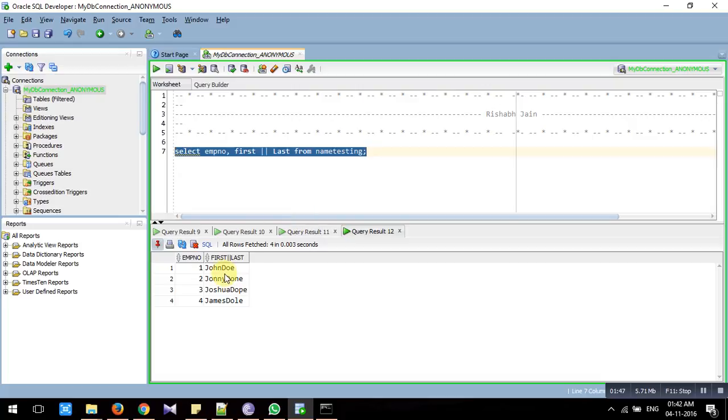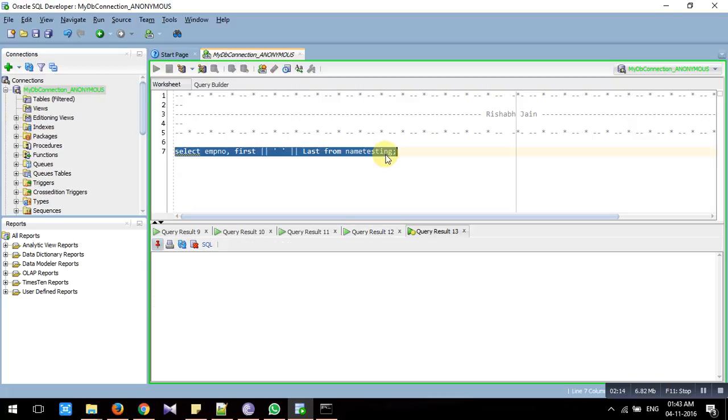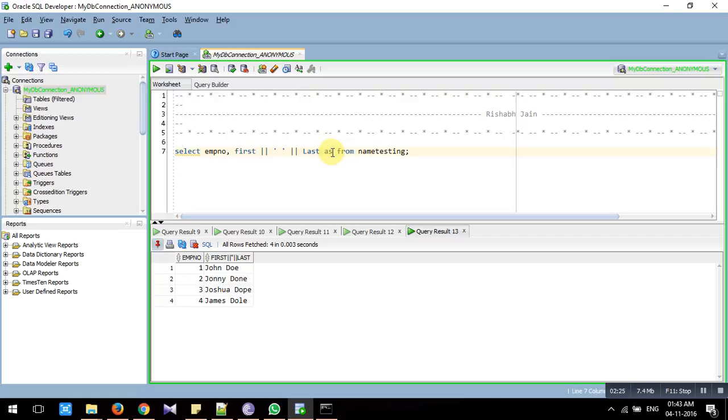We got the result, but there is no space. So what we do is this operator, that's double single line, is your concatenation operator. We'll concatenate again, sorry. Now we need to concatenate with another string which is in single quotes. Now you can have any value, but all we need is a space. So running this, we get the name has a space, employee number is good, but we also have this part which is very odd, so we'll just correct it by naming it name.